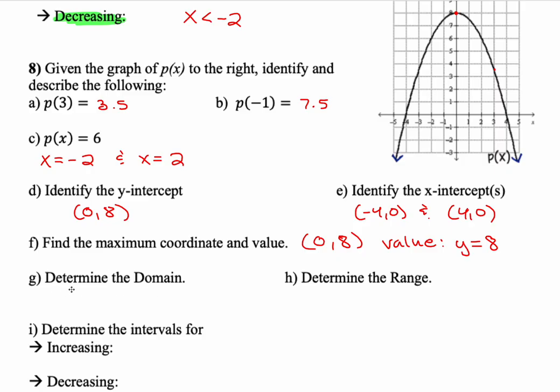Okay, determine the domain. I am again going to write out just off to the side here my x in the middle, and I know that I have to have a smallest number and a largest number with my inequalities. My inequalities will always look like this with domain because the smallest is going to be smaller, and then my largest is going to be the largest. Okay, so we want to look at the farthest thing on the left of our graph. So on the edge here, we have an arrow.